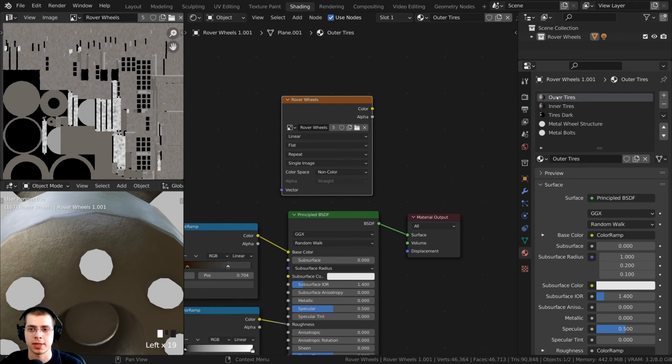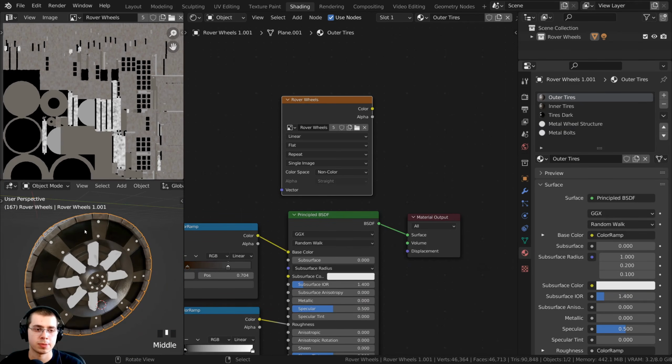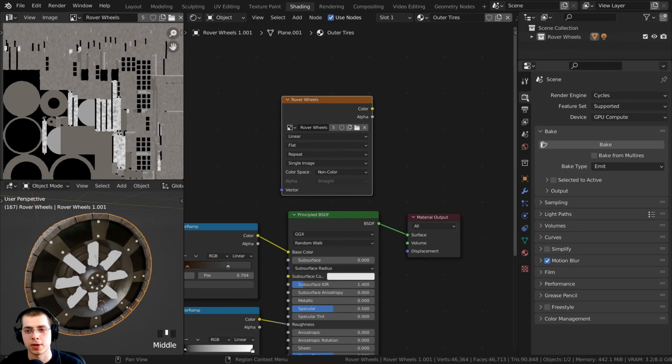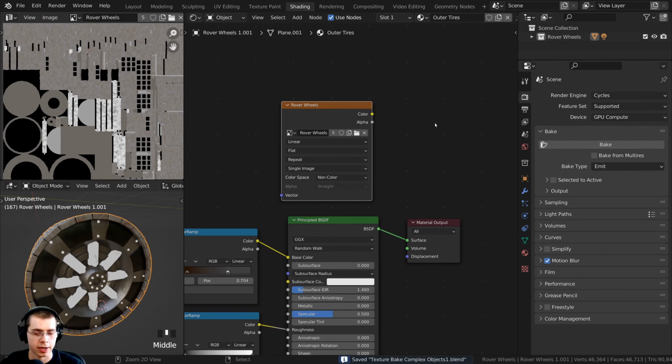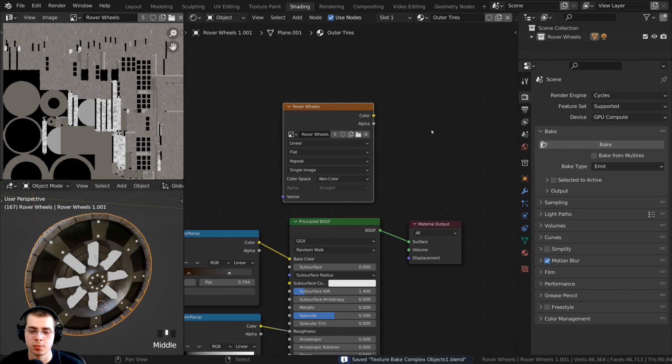All right, so those are all selected. And then again, in the 3D space, make sure that your object is selected. And then we're going to click right up here on the render properties. And before I hit the bake button, I'm going to press Control S again to save the Blender file, just so that if Blender crashes for some reason, we won't lose our progress. And then the bake type is set to emission, so I'm now going to click on the bake button.